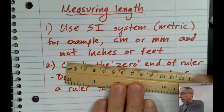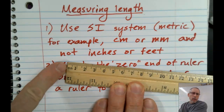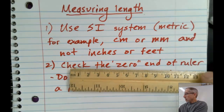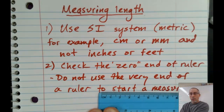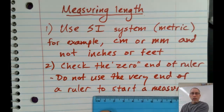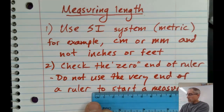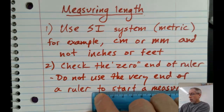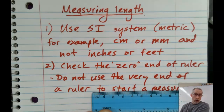But the point I want to make here is that you see how the zero is on the very end again? Over time, these rulers can get broken on the end, they can get worn down, so we don't want to use the end there. On this one, they say centimeters, but those are actually the numbered ones. So rulers are sometimes marked a little bit differently. But see how zero is not on the very end of the ruler on this one? It's set in a little bit. That would be a case where you could start your measurement at 0 because it's not the very end of the stick.